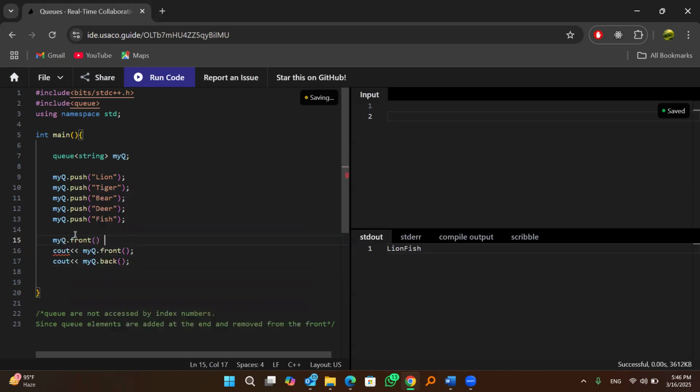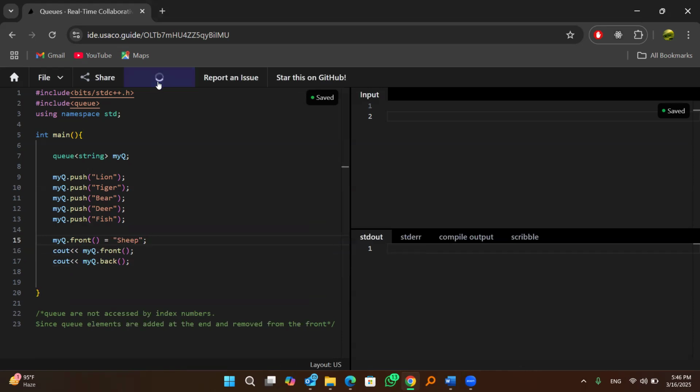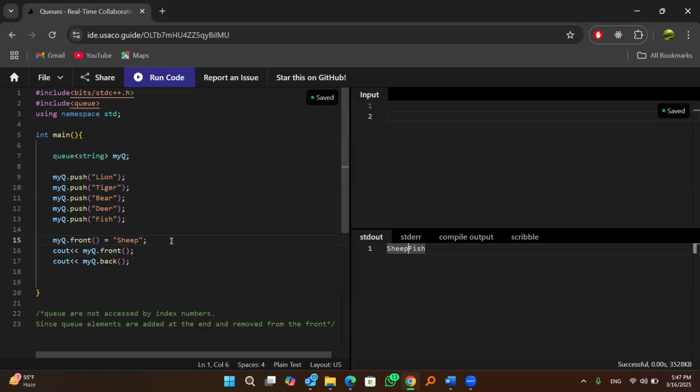Okay, we have accessed it. Now assign a new value. Let's say shape. Let's see if the front element has changed or not. It should be shape. As you can see, the front element is shape. We have accessed the front element and then changed it.